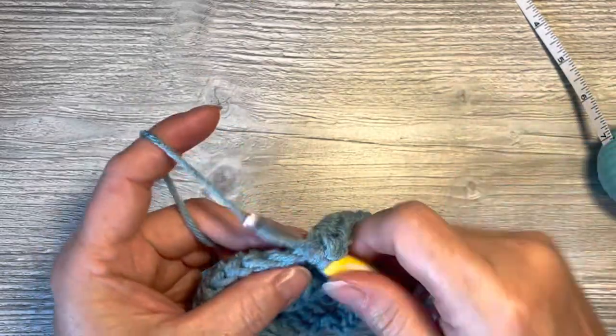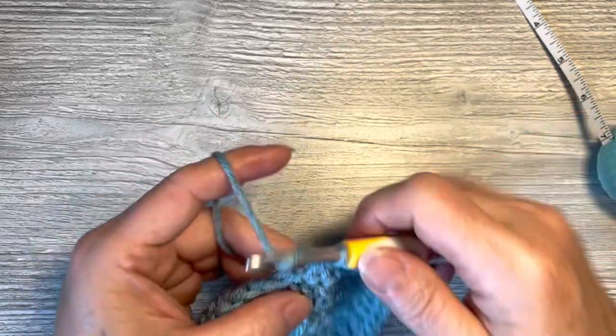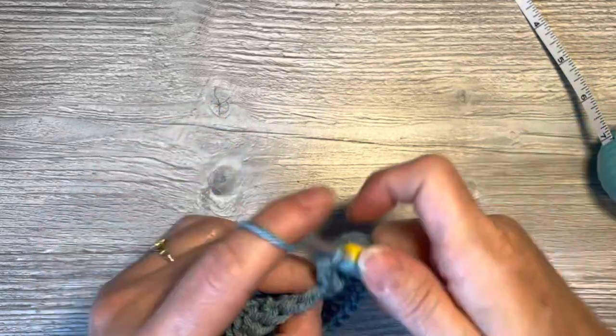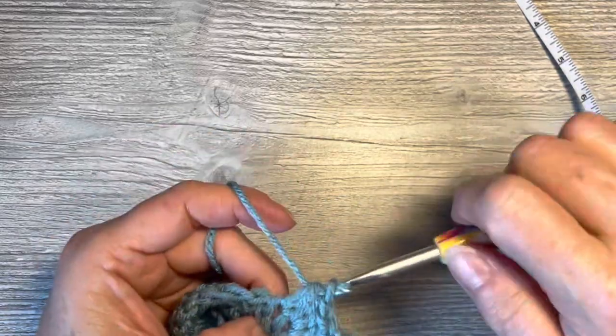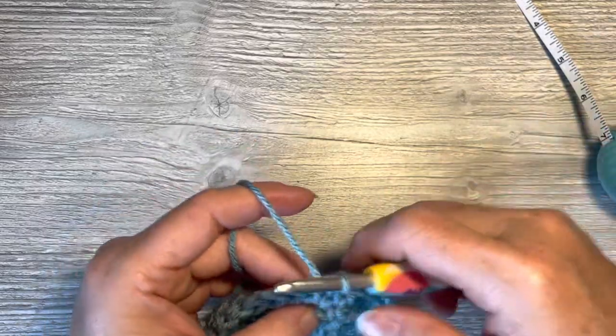Usually when I'm crocheting, I silently count to myself just to keep on track, because I don't like ripping out. I mean, I do, but I don't like to.